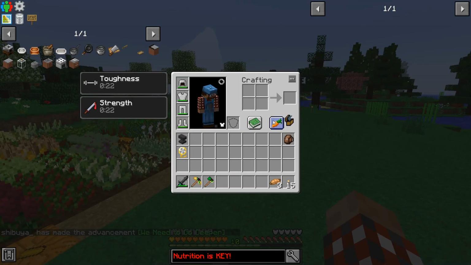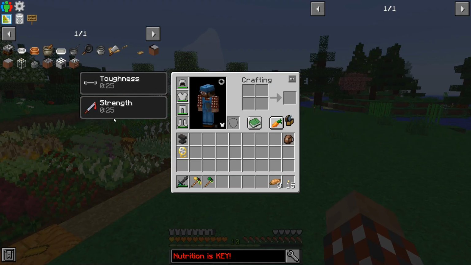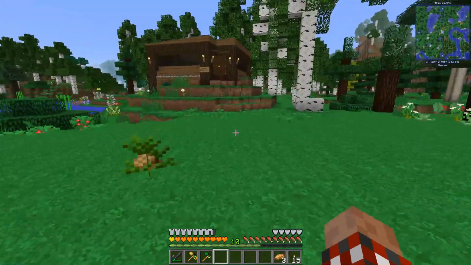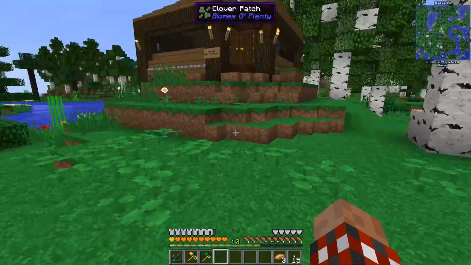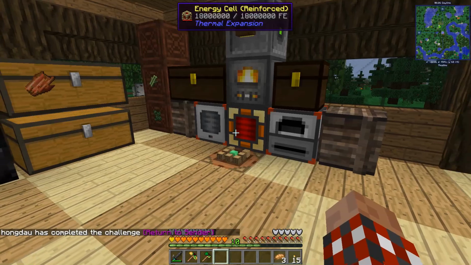Anyway, let's go back to here. You definitely want to get as good as you can in these because you will get better results. Like toughness and strength is going. That's always a great thing. More hearts as you eat different foods. Those are always a good thing. So definitely something that you want to do.